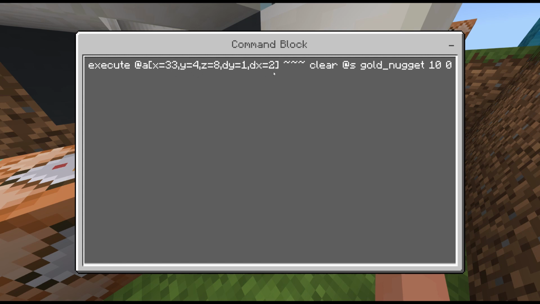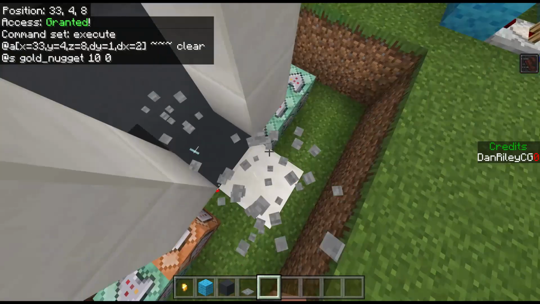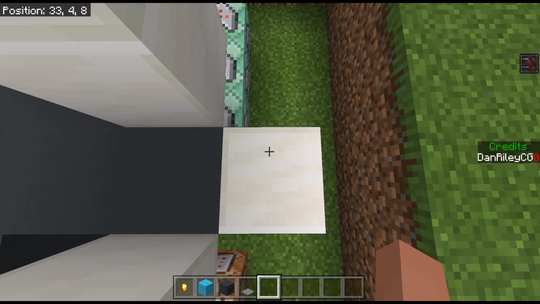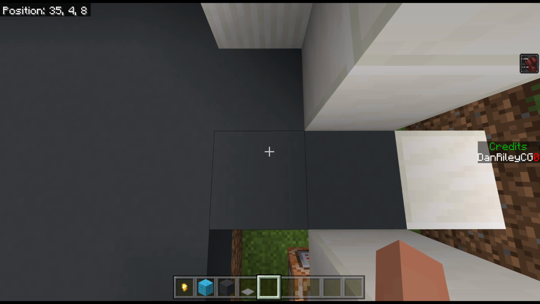So dx equals 2 means include this coordinate as well, but then move 2 spaces in the positive direction on the x-axis. We start at 33, so we're going to go to 34 and then 35. So we'll end up at x equals 35. To see that in action, here's what that looks like. Right here, as you can see, I'm now on x equals 33, top left. And when I do dx equals 2, that's 1, 2, which is x equals 35.